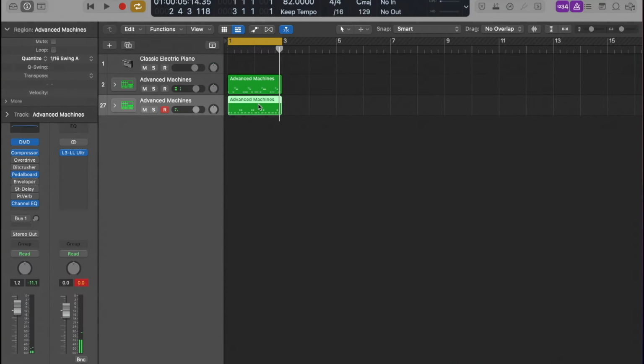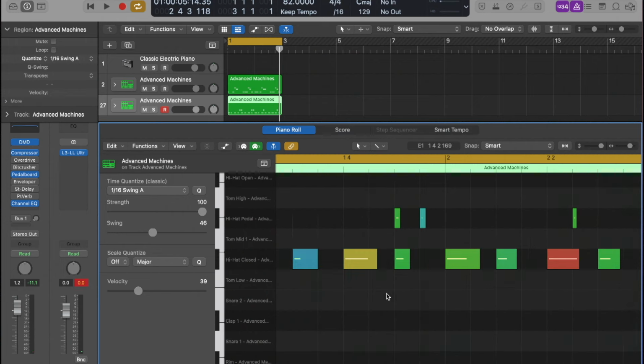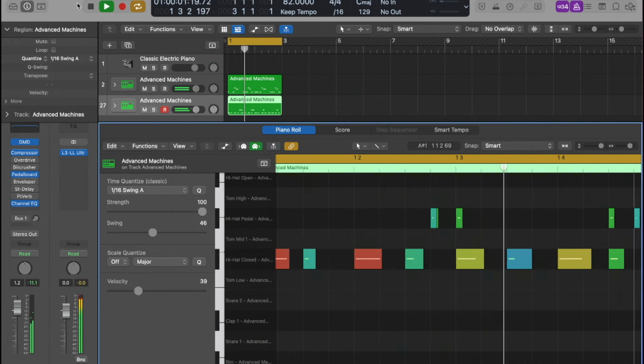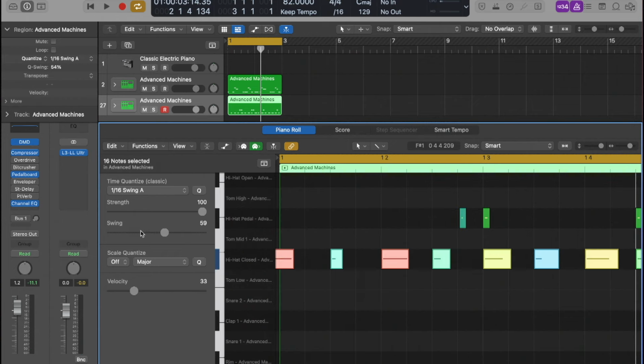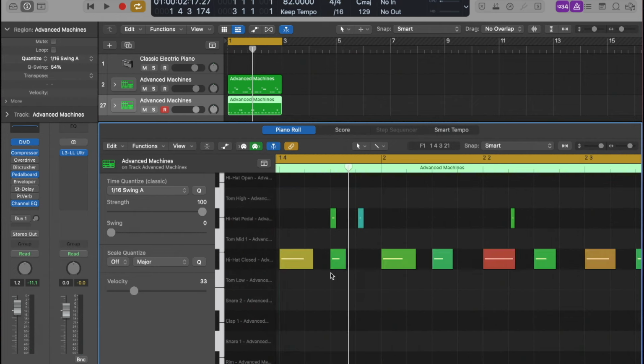So now whatever I play is already on the grid. Maybe add a little bit more here. The beauty of this is that I can go in here precisely and select a single note and say this one needs to be swung more. You choose the micro aspects of this. In here I fix things that are inside the beat, details.